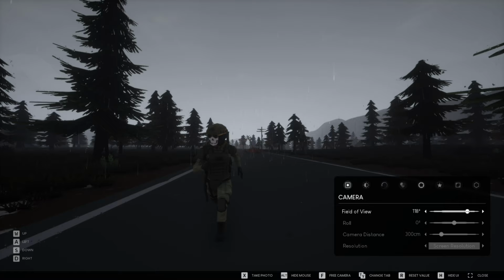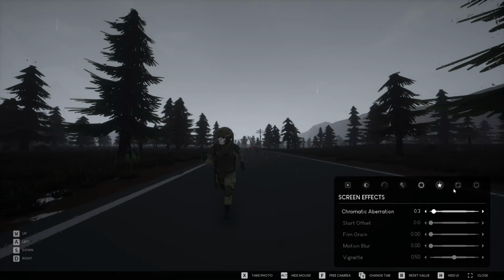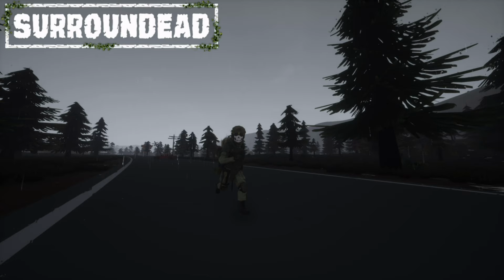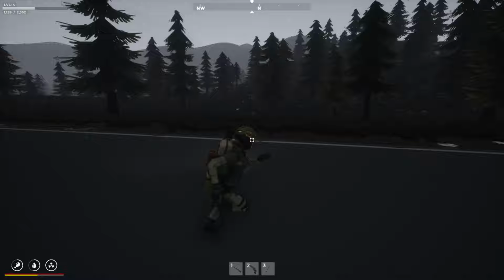The photo mode seems to be pretty cool as well. There's filters, there's color grading options, depth of field, screen effects, different frames, and a logo. Dude, this is making my own thumbnail for me. What the hell? This is essentially literally making the thumbnail for me. I'm not going to use that exactly as the thumbnail, but that's pretty cool. You can even have the logo added.